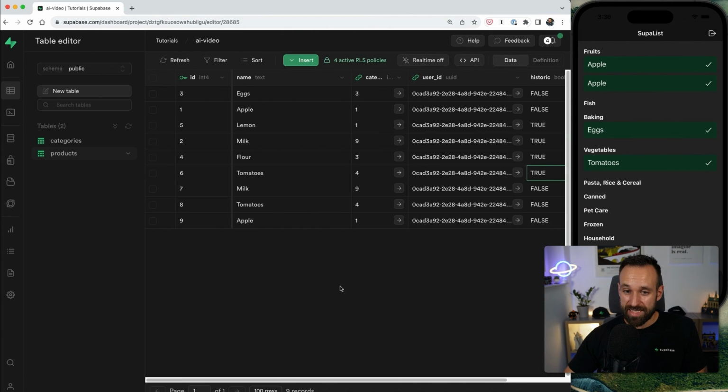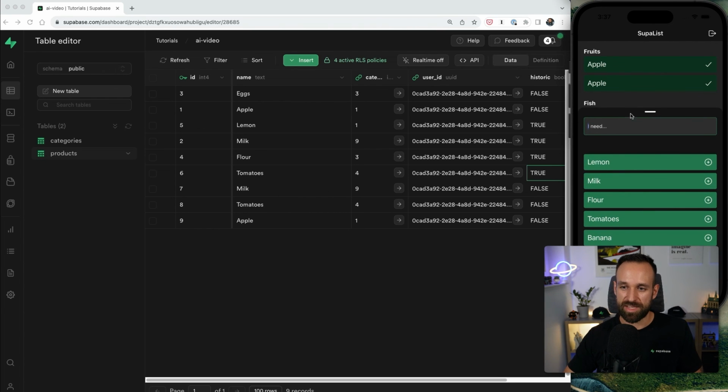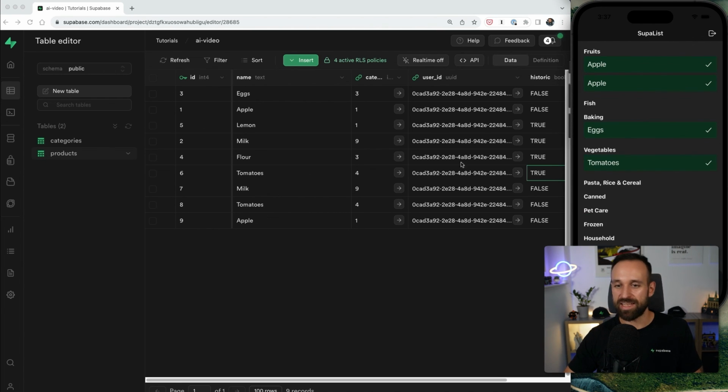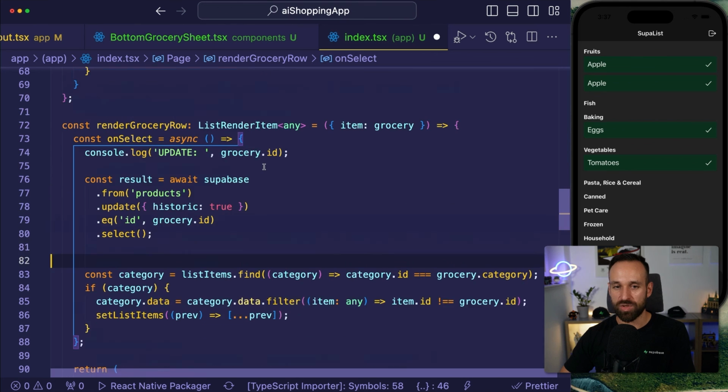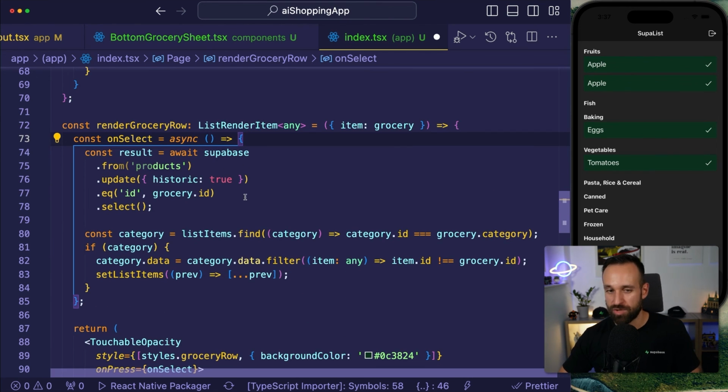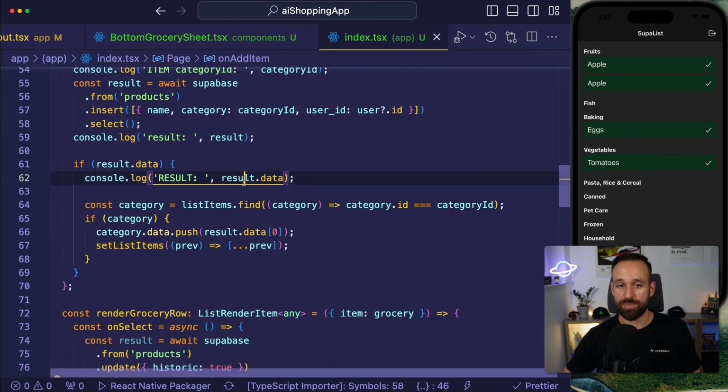And with that in place, there are a few things that could be improved. As you see, if I select them now, they are added again. So we probably have to filter them out so they don't appear twice, or they're not added again if an item with the same name for that user already exists. But we already had quite long code that was quite challenging to some degree. Just like I said before, you can find the whole code below in the GitHub repository.